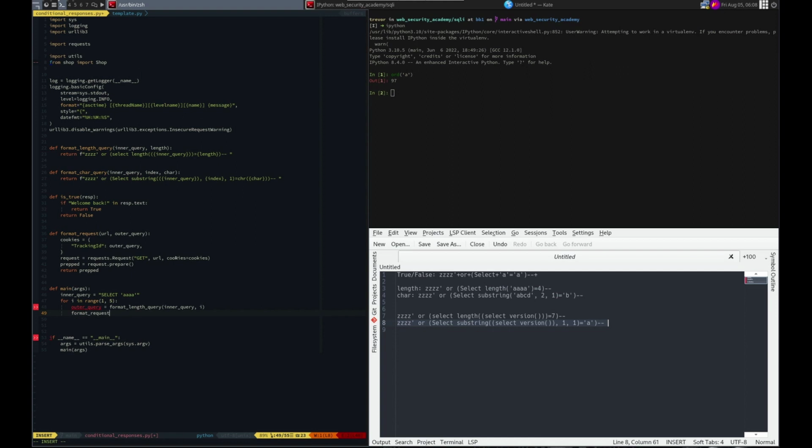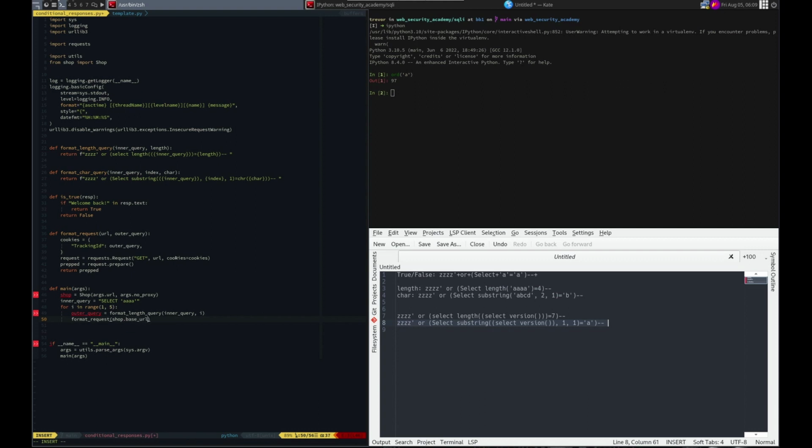Format request. We want the args dot, let's create our shop here. I don't want to do the args.url because I really want that normalized URL. And so we'll do shop equals shop, args.url, args.no_proxy. And instead of args here, we'll do shop.base_url.